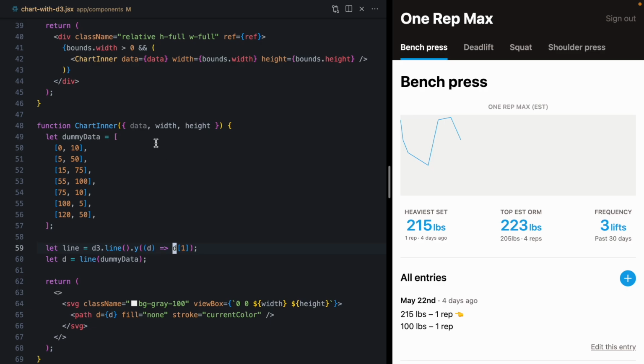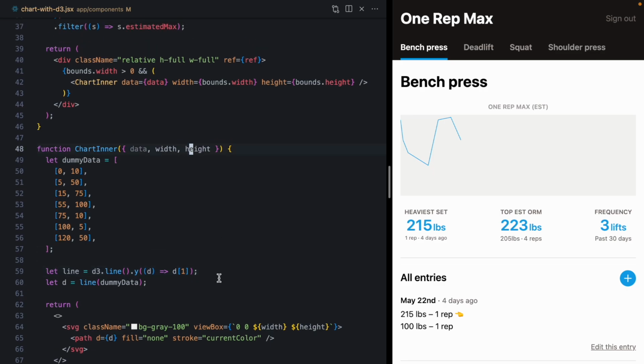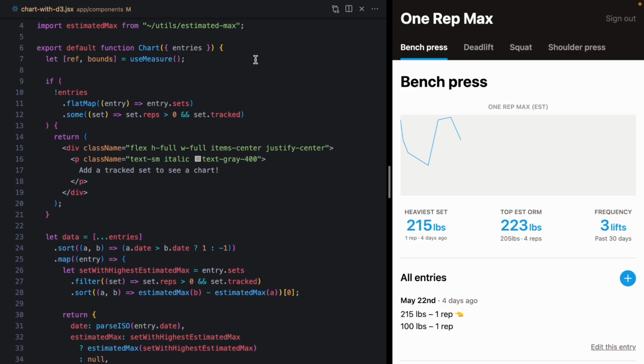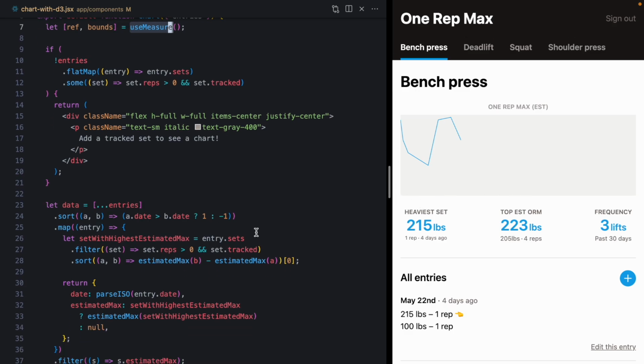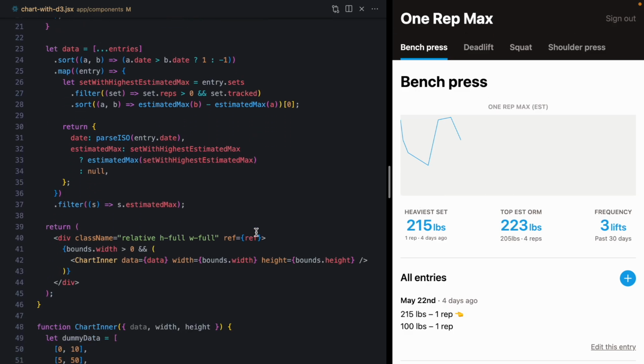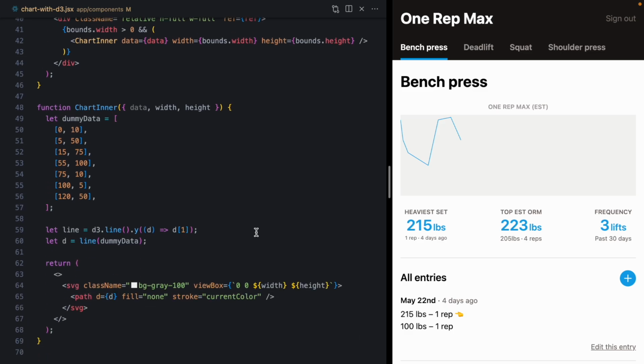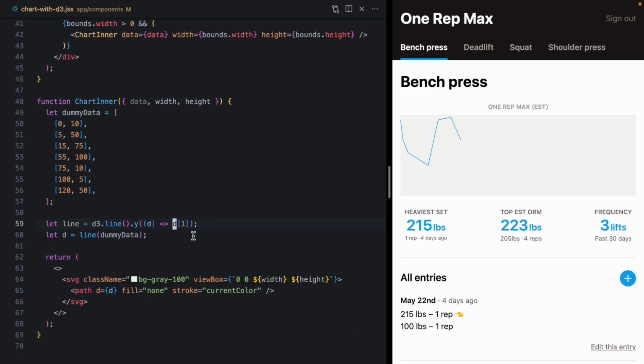Well, you'll see here that we're passing in the width and height, and this is what we're using for our SVG's view box. And this is coming from this div right here, which is being used by this ref. And we're using that with useMeasure, which is a hook to calculate this area. Usually we work with pixels in SVG, so this is a nice, easy way to get the pixels. And so if we just were to take the height and then subtract it, this kind of inverts the chart.